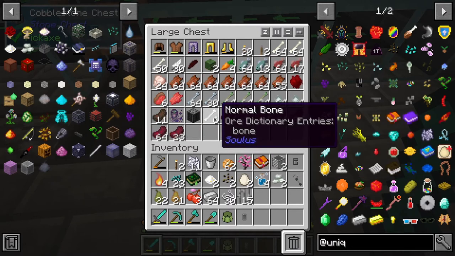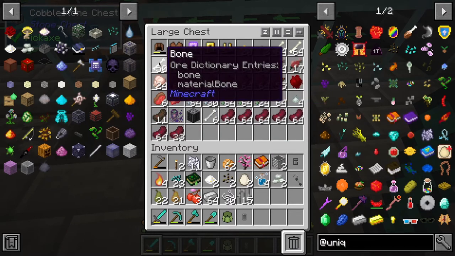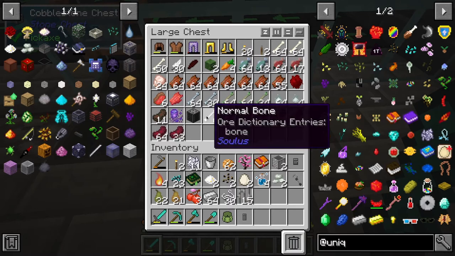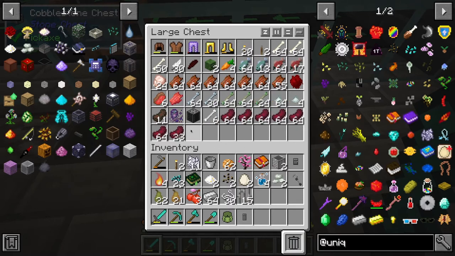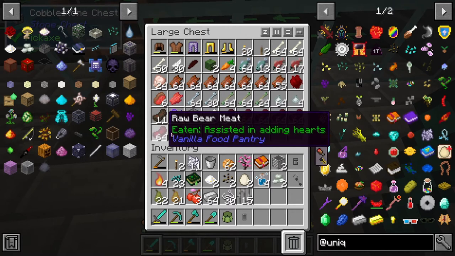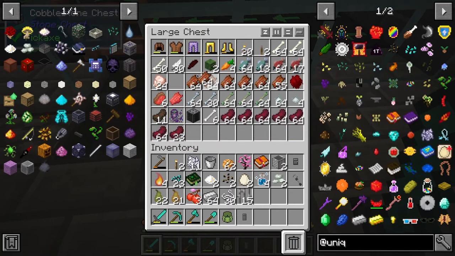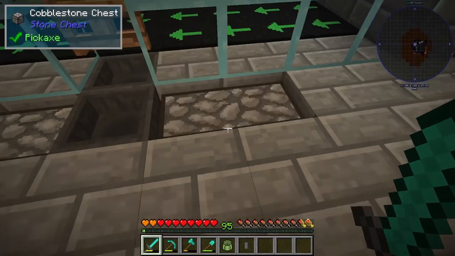What is the difference between these bones, normal bones, and bones? This is, by the way, don't eat this. Yeah. Okay. It makes you really sick. We haven't eaten one of these. Well, we're not hungry, though, so we'll deal with that when it comes.